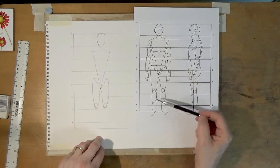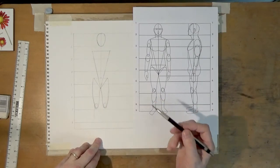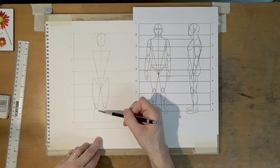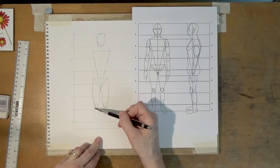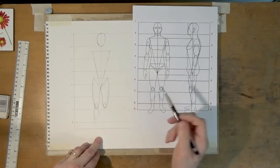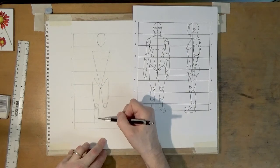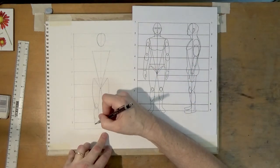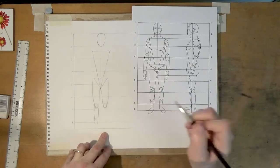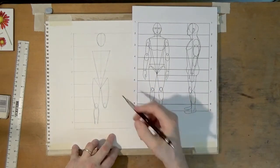Now this time, there's an ellipse I've put through here. This is trying to get the roundness of the calf. So here we go. So it's a slightly off balance ellipse, and it's coming about 3/4 of the way down to number 8, so it's slightly on an angle. The only reason for that is to get the outer shape, and then all we'll do is just flute that in, so it's a shape that comes inwards. Something like that. Maybe just clean these shapes up a little bit. Could be a bit narrow, that one. I'm just going to tidy that up a little bit. So the same on the other side.